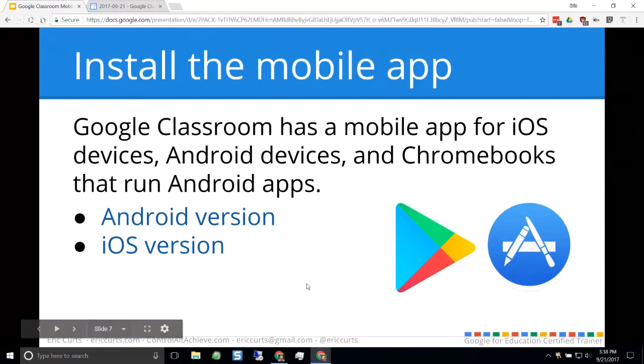However, in addition to that, which is great. I mean, if you want to use it on your phone, that's fantastic. Use it on a tablet, that is great as well. However, you can also run Android apps on newer Chromebooks. This is something that is really exciting because it's opening up a lot of neat possibilities on a device that is typically a lot larger than a phone or a tablet, and that would be a more modern Chromebook.